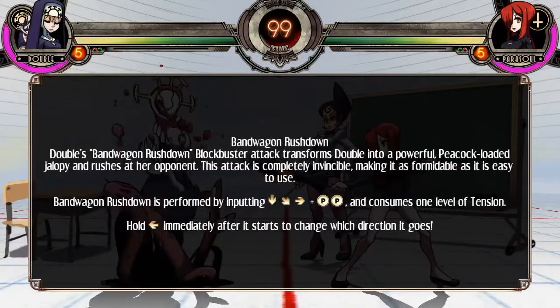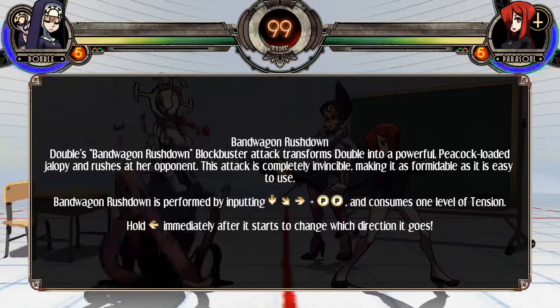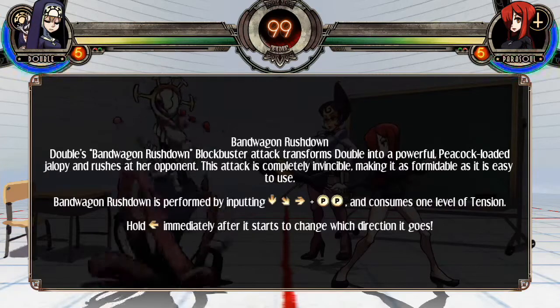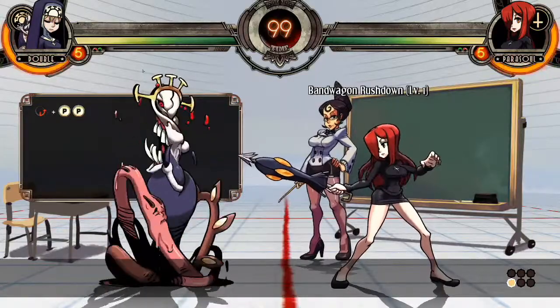Devil's Bandwagon Rush Down. Blockbuster attack transforms Devil into a powerful peacock-loaded jalopy and rushes at her opponent. This attack is completely invincible, making it as formidable as it is easy to use. Bandwagon Rush is performed by inputting quarter circle forward, double punch, and consumes one level of tension. Hold back immediately after it starts to change which direction it goes.